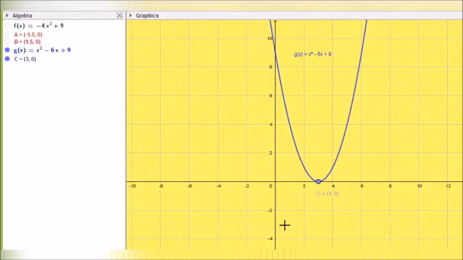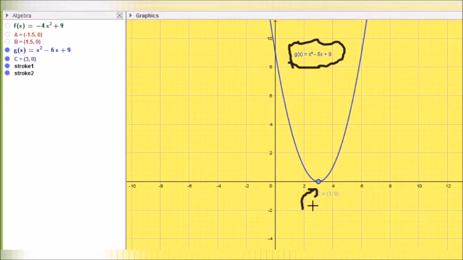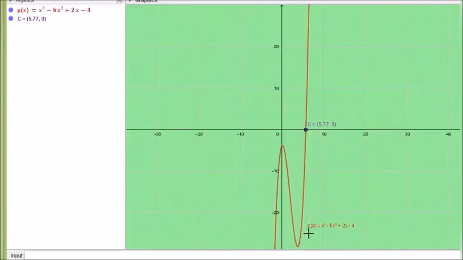Now one more example of a quadratic polynomial, x square minus 6x plus 9. This is also quadratic, its degree is 2, but you can see here this curve intersects the x-axis only at one point. So its degree is 2, but points of intersection with the x-axis is only 1. Let's take a cubic polynomial, x cube minus 6x square plus 2x minus 4. You can see here this red curve represents the polynomial. It is also wavy in nature, but it cuts the x-axis only at one point. Its degree is 3, but it cuts the x-axis only at one point.